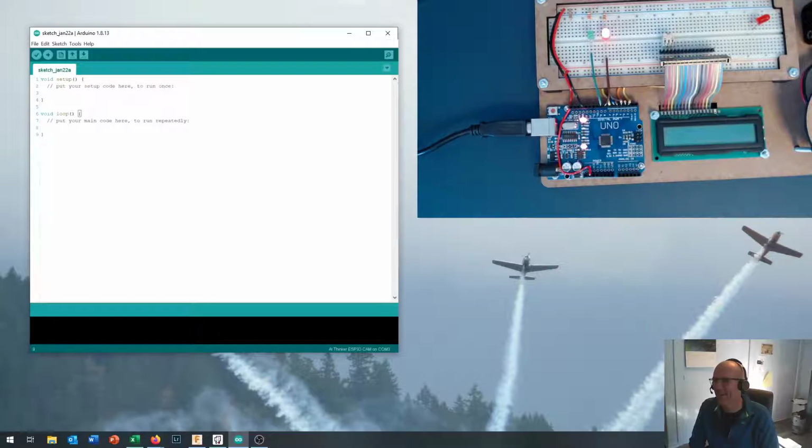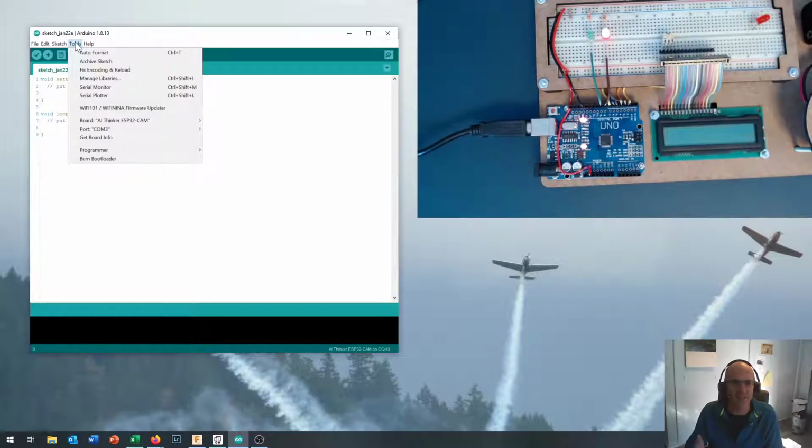Here we go. We've got our Arduino hooked up in here, and we've got our IDE. And now the next thing you have to do is make sure that you have the right microcontrollers selected. Now yours is probably defaulted to Arduino Uno. So under Tools, you'll come in and hopefully it says Arduino Uno.